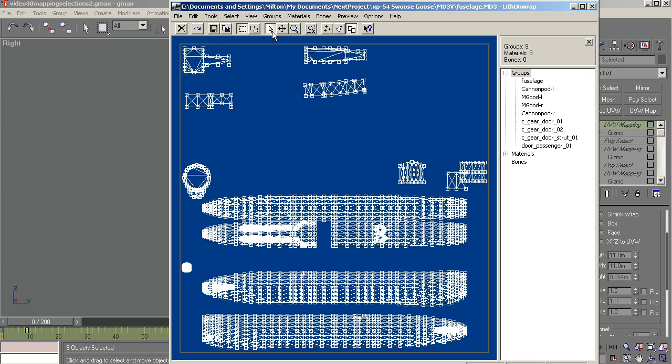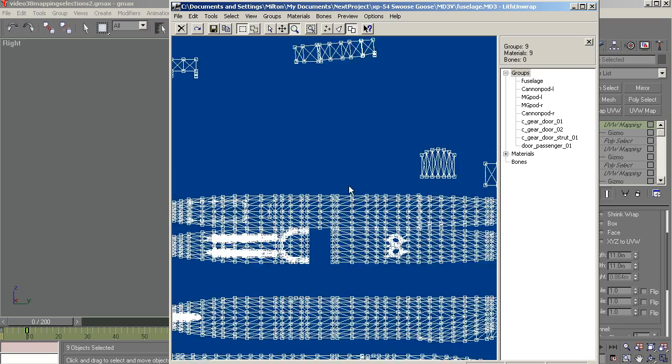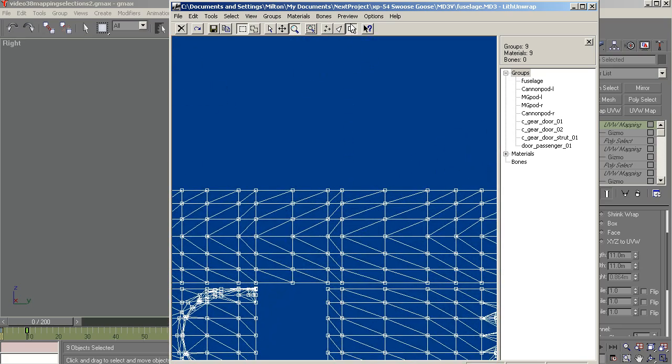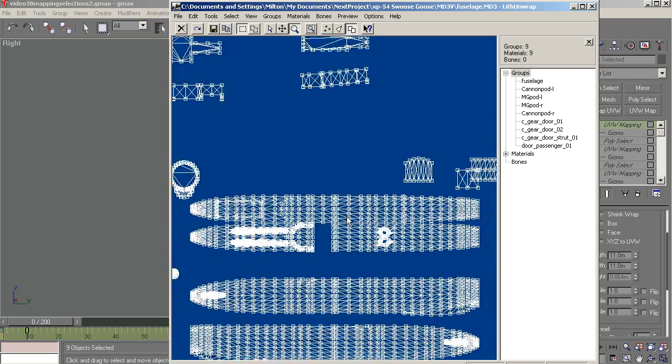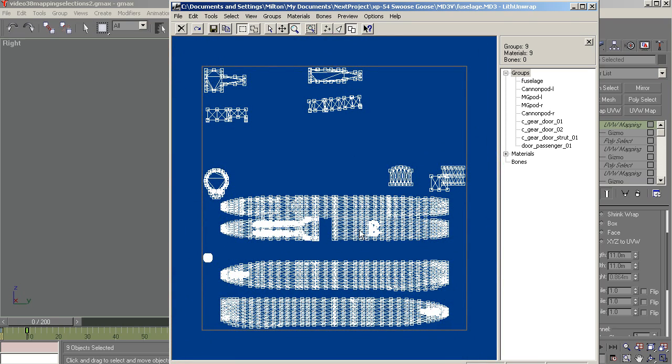Or at least I think it's overlap. Let's zoom in and look. It may not be, but it's too close for the texture artist to be happy with. So we're going to move the top number 3 down, and everything else is okay here. And notice we got some overlap here on these parts. So this is the second map in the cockpit section. So we're going to have to move this over, and we may be able to squeeze it in there, but to be safe, I'll move this over a little bit as well. So we have 2 corrections to make, and that's fine.